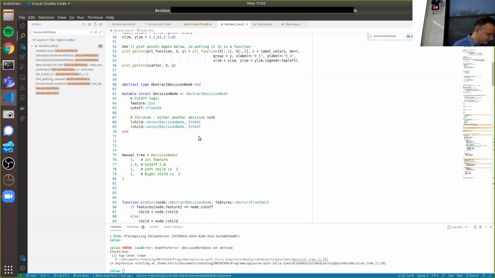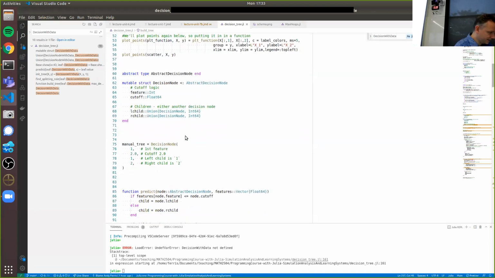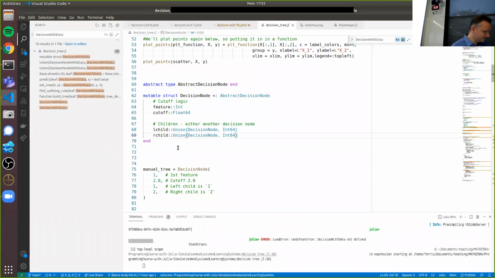As you know, we've been busily creating this course as we go, finding improvements. But you can imagine another way of encoding it: a decision node has a feature, which axis you want to decide on, what the cutoff should be, and what the left and right child should be. There are many different ways of representing the same thing, which have pros and cons. Generally, when you're doing this kind of work, you'll jot down the first thing that comes in your head that works and compiles, and you'll iteratively make your code cleaner.